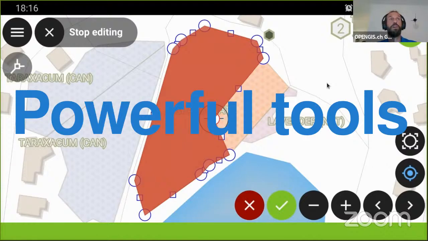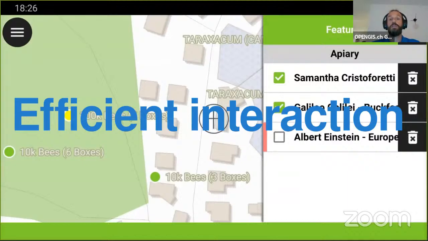The tools are there and they're going to come whenever they are needed. And that's also part of the paradigm of having only the buttons that are really needed at the moment that you need them.